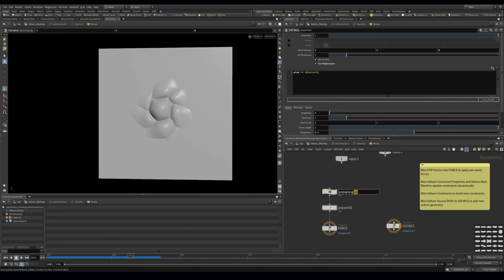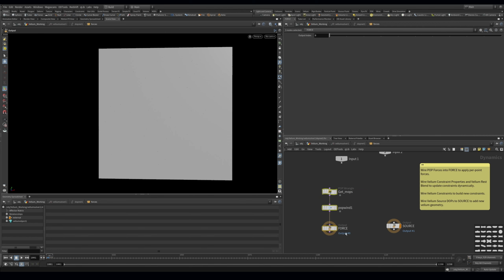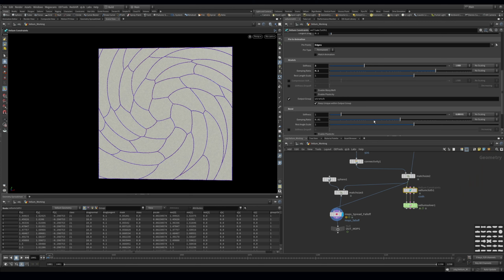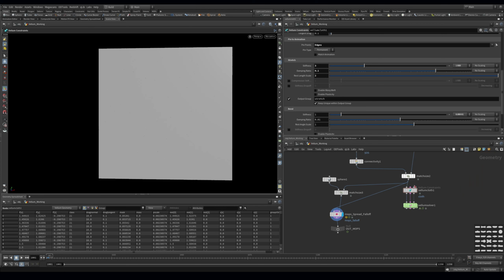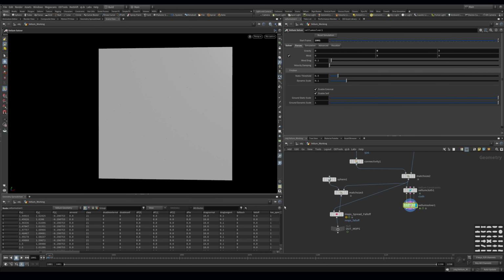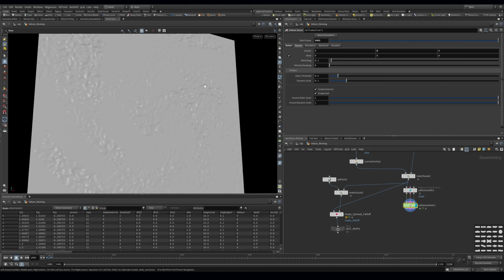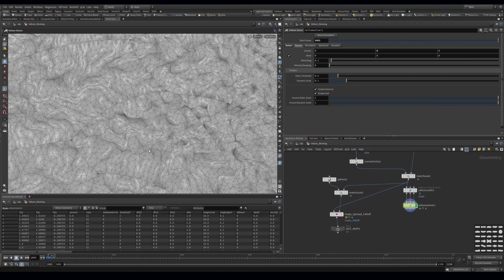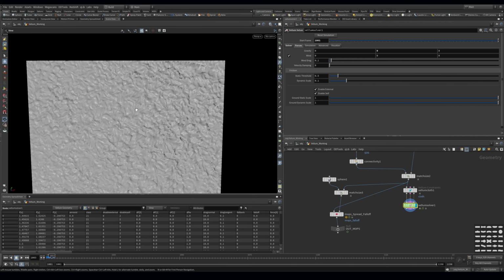The next thing we want to do is just get mops, is we want to do the rest length of this stiffness. And just to show you what that'll look like, if we increase this to 2, this is the rest length here, and we hit play, we can just pop 1 frame forward because this will happen on the first frame. This is not done by a falloff, but this is just done on the first frame. It will change. So you can see now what this is doing is it's increasing the rest length of these pieces, and it gets a lot more wrinkly.